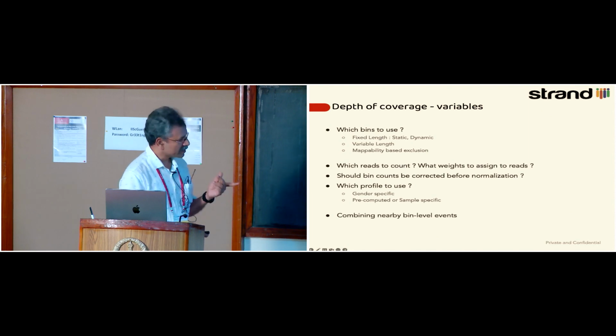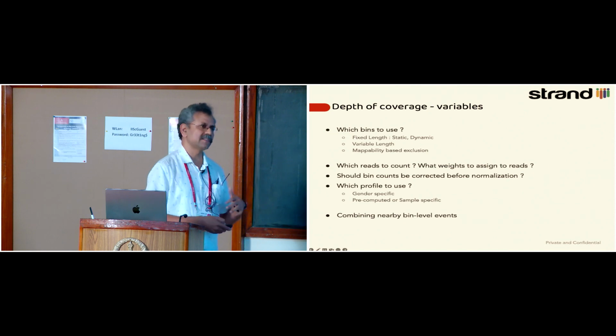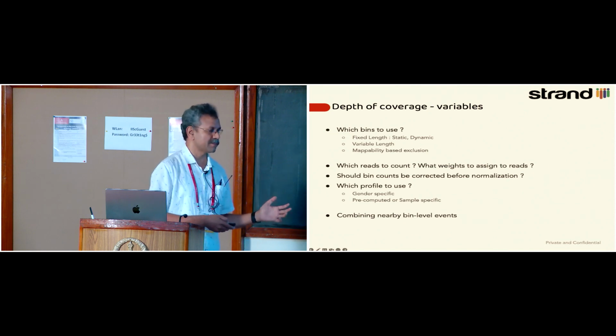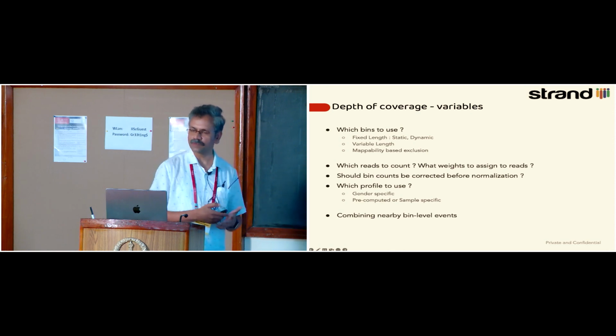So what we do in clinical practice is that we look at a particular sample, we look at its characteristics, we consult the database of all samples that we've done in the past, we identify similar samples, and we use the similar samples to create a profile to compare an individual sample against. So it's computationally far more challenging, but it helps to reduce the false positives a little bit.